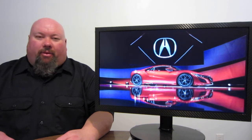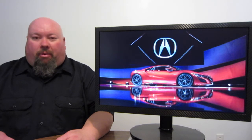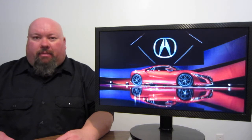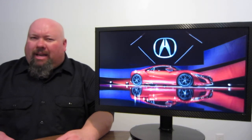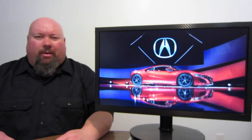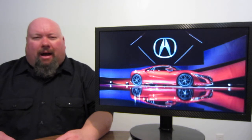Now, let's get to some of the reveals, one of them being Acura's brand new NSX, showing off the production version of this particular machine. Now, weirdly enough, we still don't have official stuff when it comes to this machine. We know a little bit about it, even though they're going to start taking orders in the summertime of this year, 2015. So, oddly enough, we don't know exactly what's going on with this car.